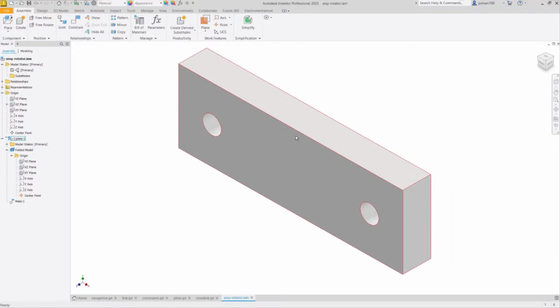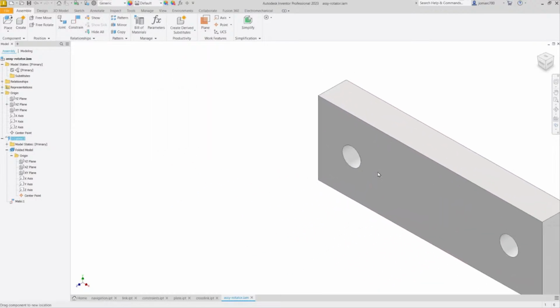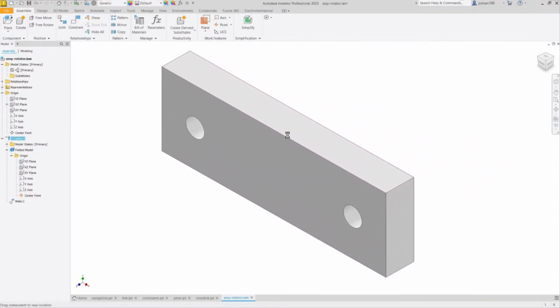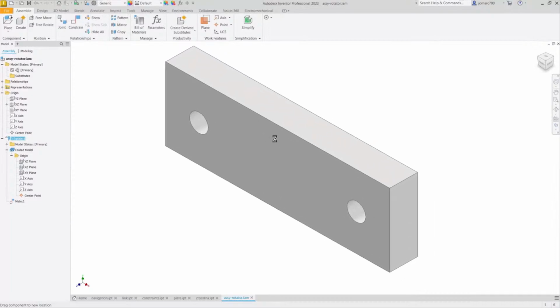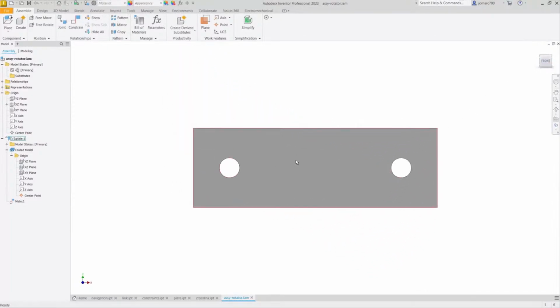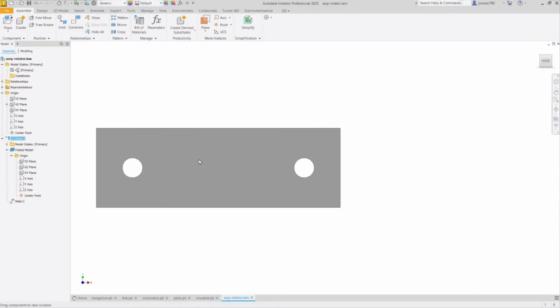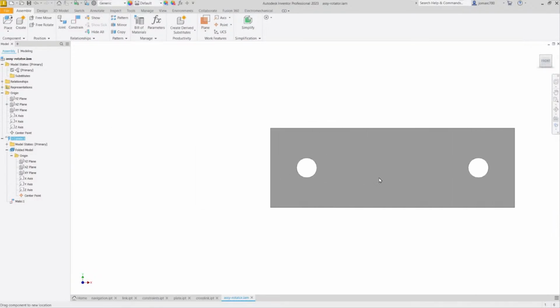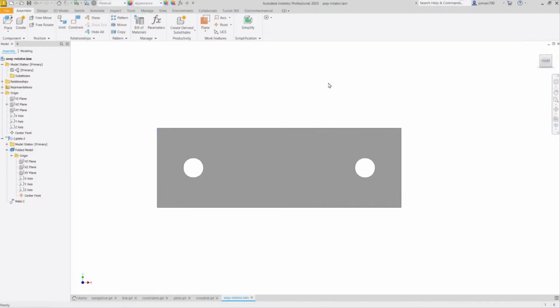Hovering over Plate, left click, and hold. Okay, so notice as I head over to front view, as I move this up, it is locked in the XY plane. So with that, we need to add additional two constraints.